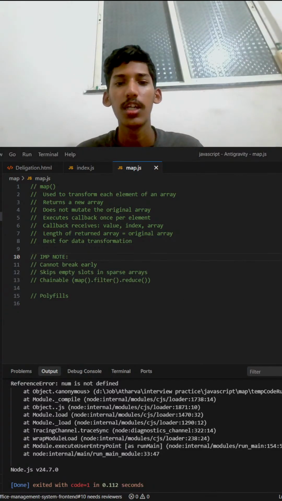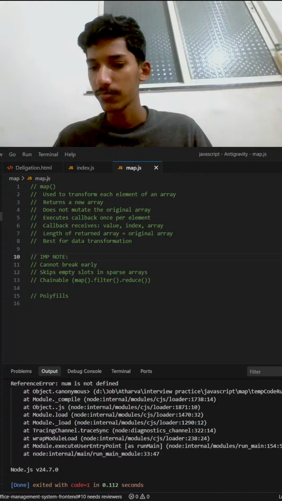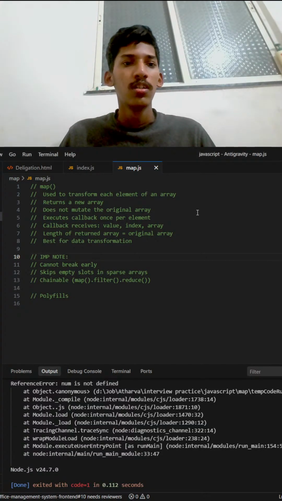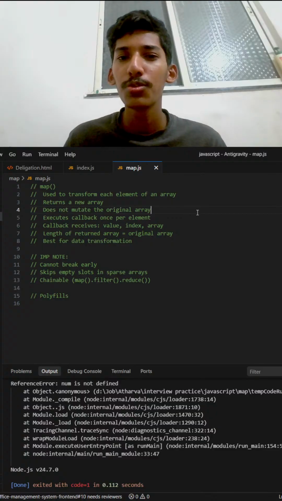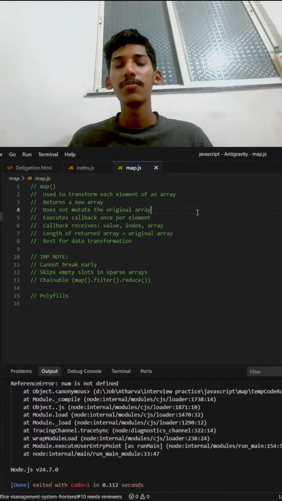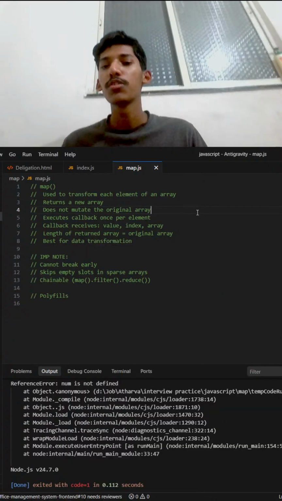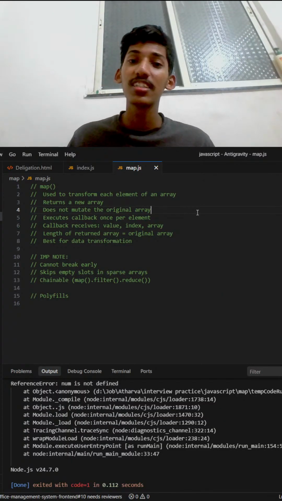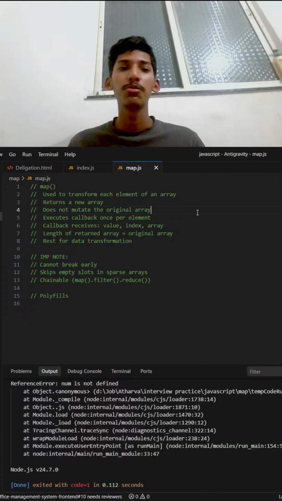We are going to start from scratch. Stop using for loops to transform your arrays. We are going to use the map method in JavaScript to transform our arrays. And the most important part is that within just 60 seconds we are going to write its polyfill as well, for our interview preparation.